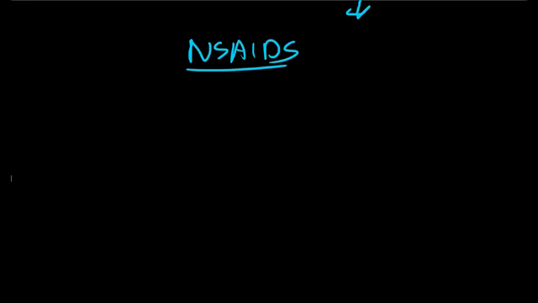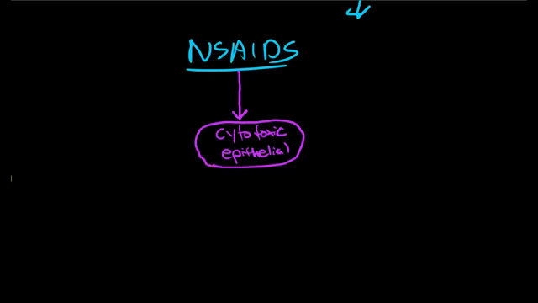Well, number one, NSAIDs, particularly the ones that have acetylsalicylic acid or other acids in them, are directly cytotoxic to the epithelial cells. So you have topical injury right off the bat. Now that's why we make all these enteric-coated NSAIDs. The idea is we're going to protect our stomachs from that initial insult from the cytotoxic aspect of the NSAIDs.